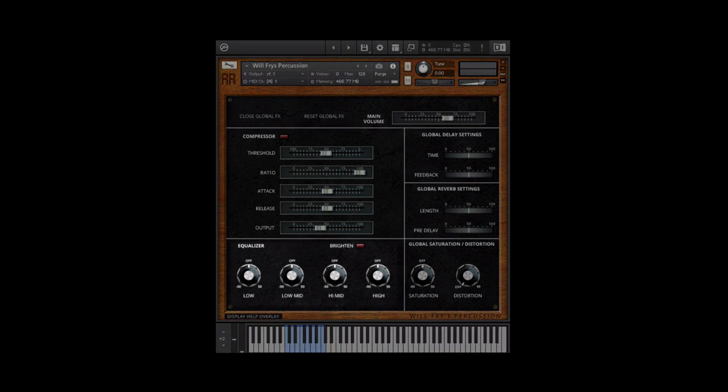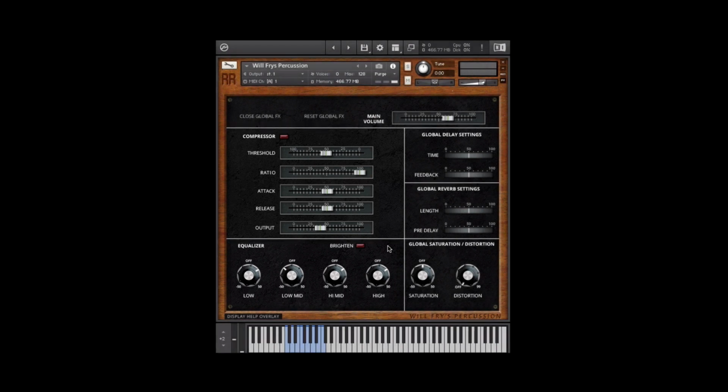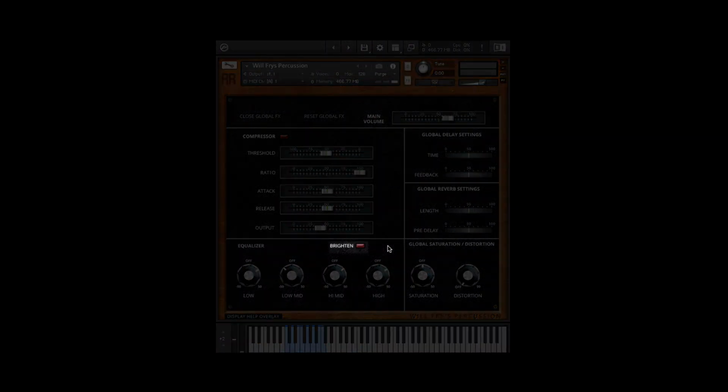There is also an equalizer that has 4 fixed parameters for low, low mid, and high. The EQ has a brighten button too. This runs the instrument through an IR of a 2-band tube EQ.